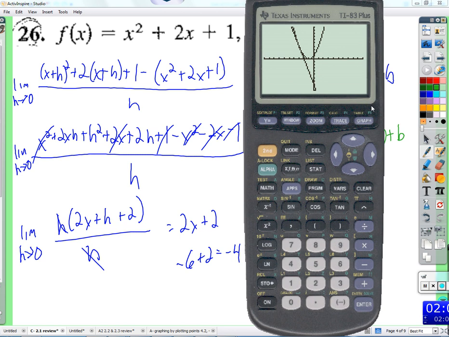I'll show you one where it's not correct. Make sure you don't need this guy anymore. You can forget about that. In fact, I'll go ahead and clear that out. But what we did find out is, certainly looks like I did it right. It looks like I've found the equation of the tangent line. At least makes me feel a little more confident. Now I want to know what's the slope of the tangent line of this function.